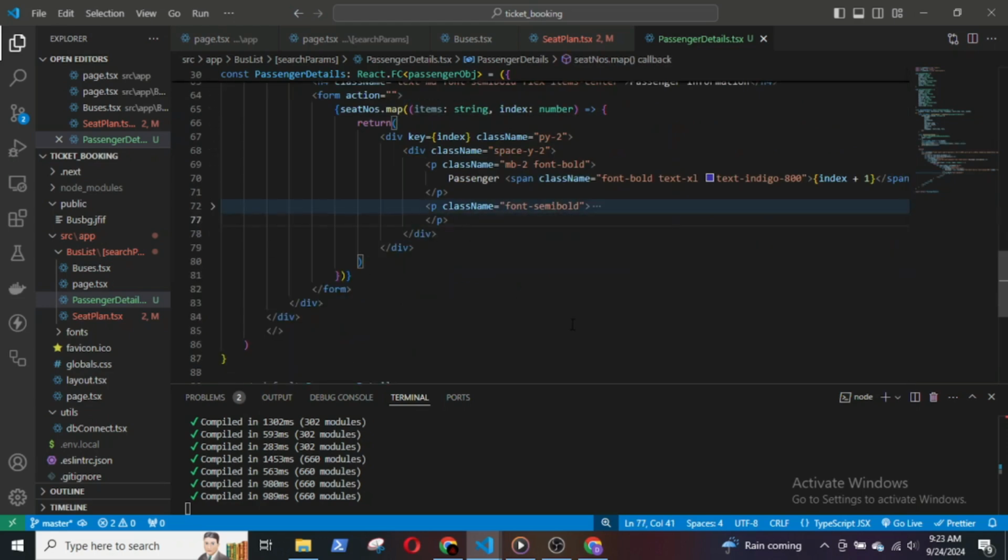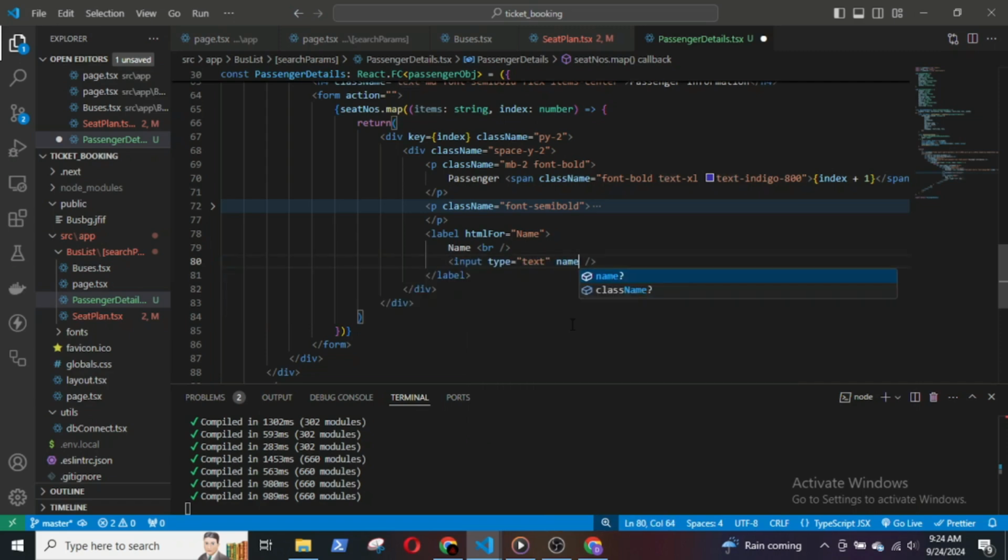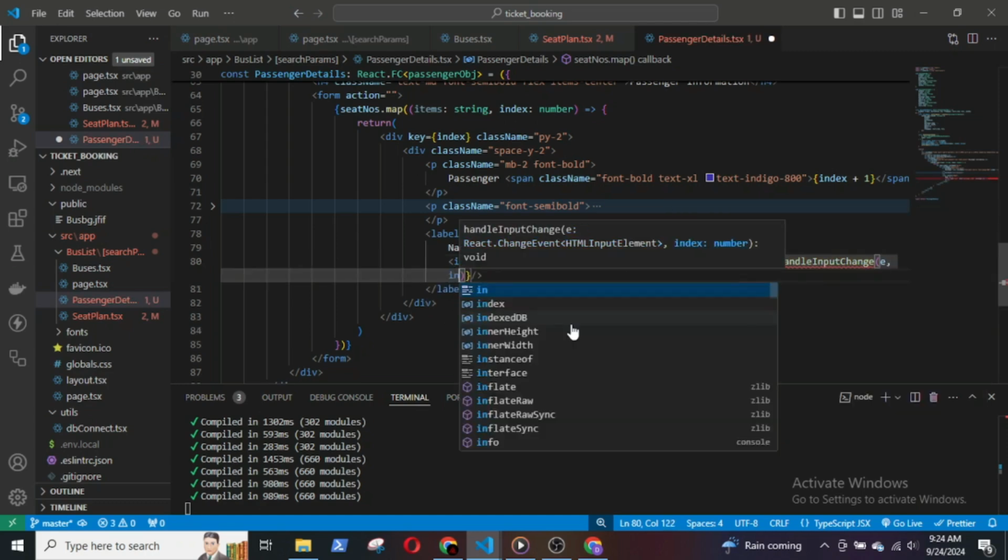We will now create the input fields in the form. First one will be the passenger's name. onChange sends e, handleInput sends e and index.